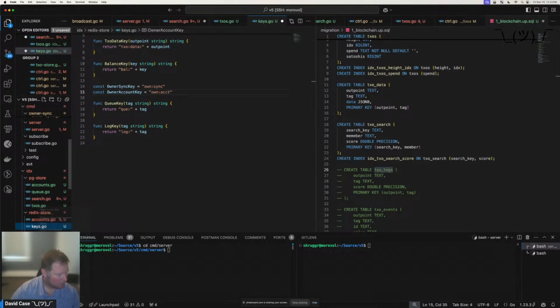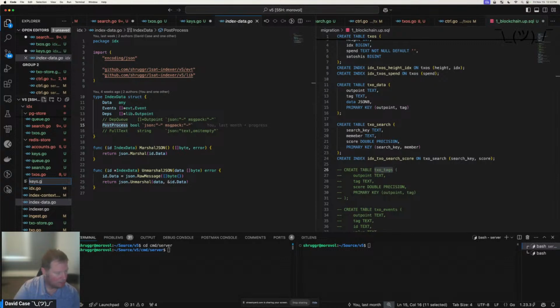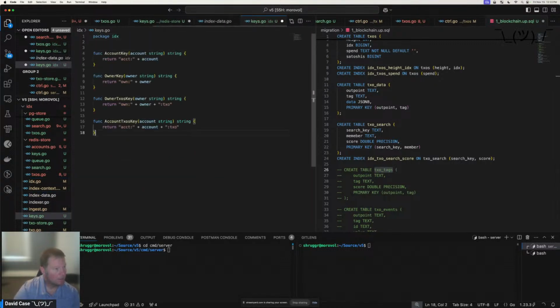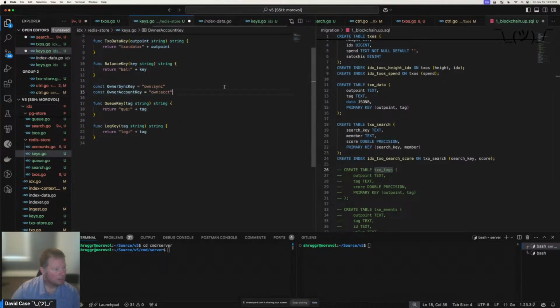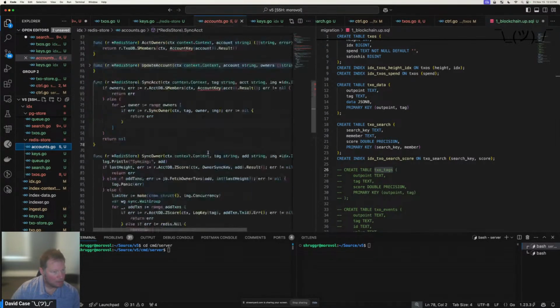Let's see here. We're going to in here go new file. We're going to call it keys.go. Which of course means I just broke some things that need to get fixed.